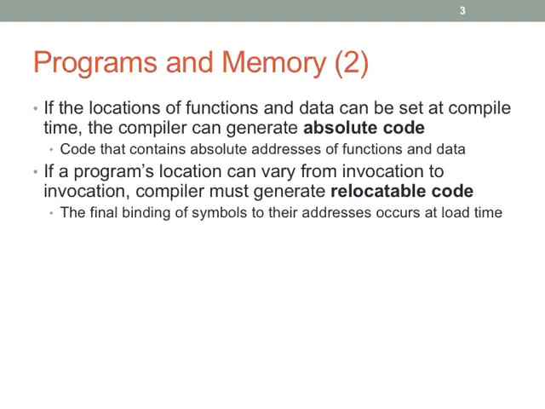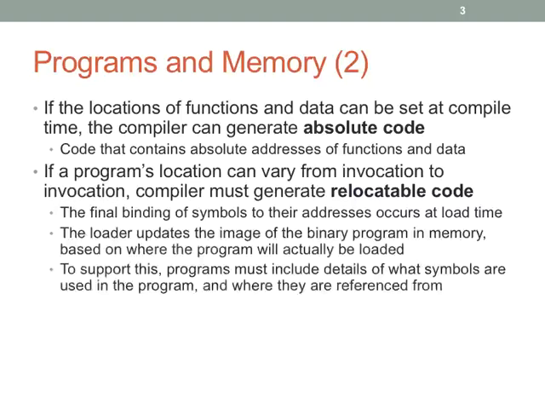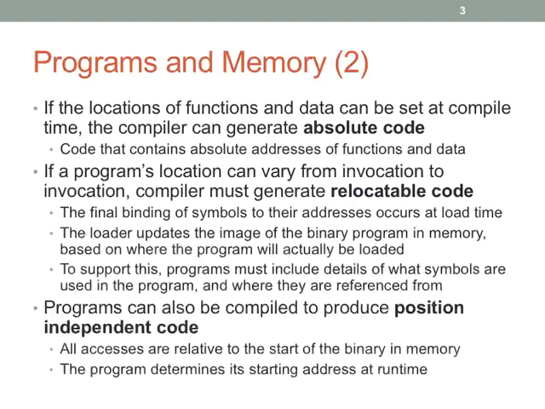So anyway, relocatable code is the typical way of doing things because most of the time we can't guarantee that all of our stuff is going to be loaded exactly where we expect it to be. And so object files will actually say, these are the parts of my program that refer to things that might vary where they're located. So it can go through and patch those things at load time. So there's a little bit of linking that happens right at runtime. So I already talked about that.